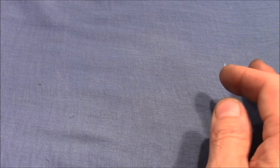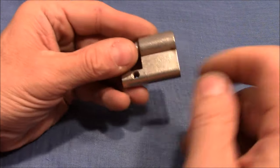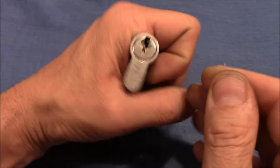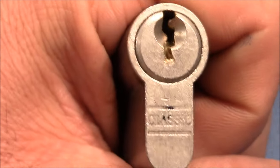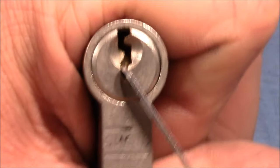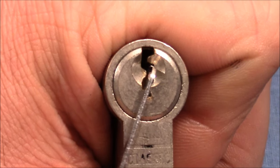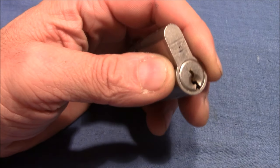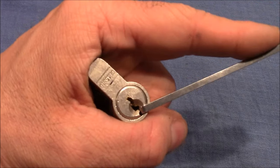But now let's move on to a real lock. And I've prepared a nice Euro lock with five pins, only standard pins as drivers. And I added this plug here at the end so that one can nicely hold it in the hand. Very nice and comfortable. It has a Yale style keyway, and as far as tensioning goes, we could use tensioning at the pin side, but only turn it counterclockwise, because clockwise the tension wrench would escape from this edge. But I will use tensioning at the open side anyway, because you can see it's then very nice and comfortable to hold in the hand and to tension.